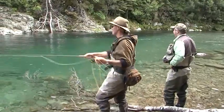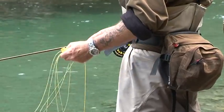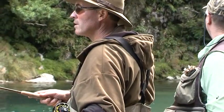Our goal this trip is to better my previous best fish, a 6-pound rainbow hen, which I caught about 20 years ago. This time I really want a rainbow jack, but I have to confess that my fly fishing skills have waned over the years and I'm going to need a bit of help. There's more to flicking this line than meets the eye.